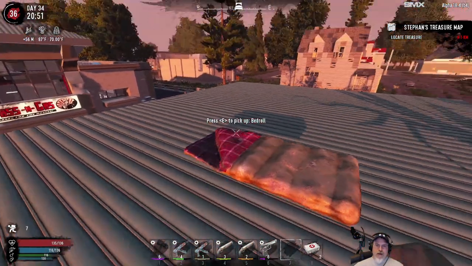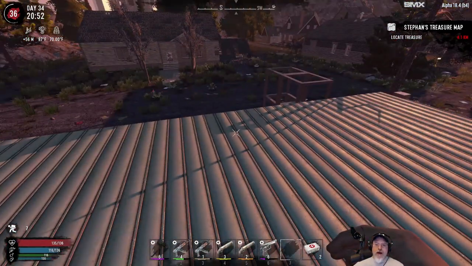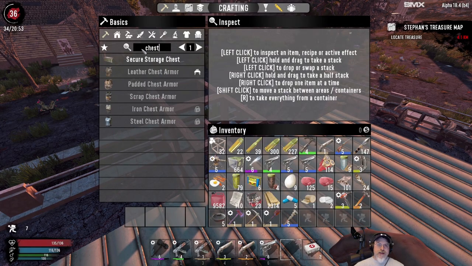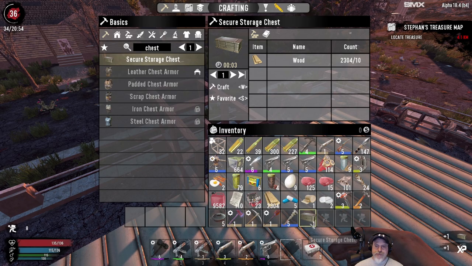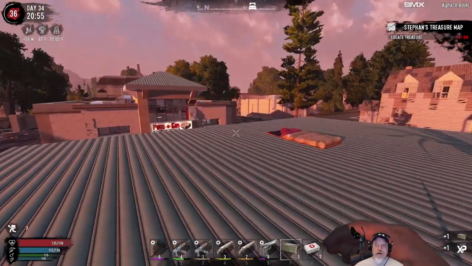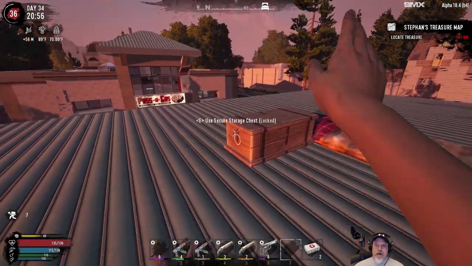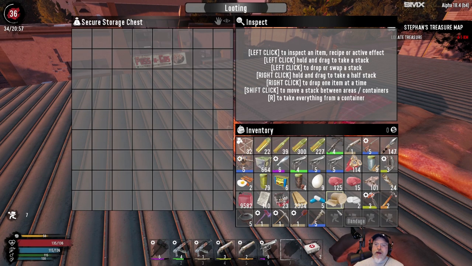Oh, can I? Oh, there we go. This is a half block. That's why it's all weird there. I would also actually like to make a chest. So let's do that. I'd rather not attract the attention of a bunch of Zekers right now. And let's put some stuff in here and free up some inventory.